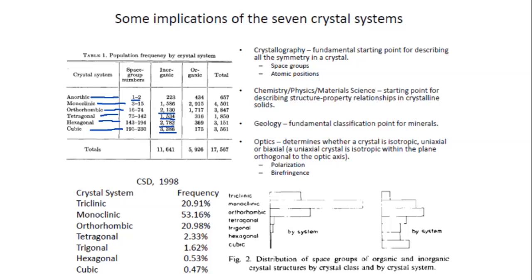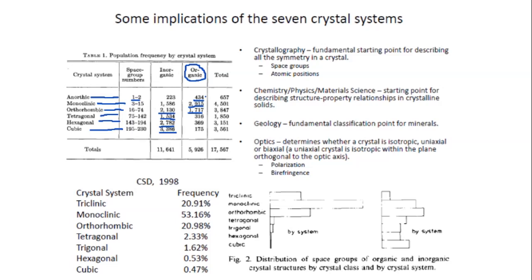Now what I want to draw your attention to, and this is the important thing, especially at this university, we do a lot of organic, organometallic structures. And what you see here is that the majority of organic structures come from predominantly 2 main crystal systems, monoclinic and orthorhombic, and then of course triclinic is a main one as well. So these 3 crystal systems, triclinic, monoclinic, orthorhombic, make up about 90% of all the crystal structures for organic or organometallic compounds.